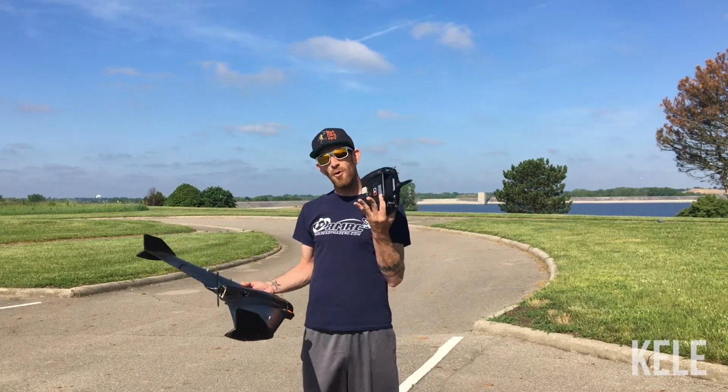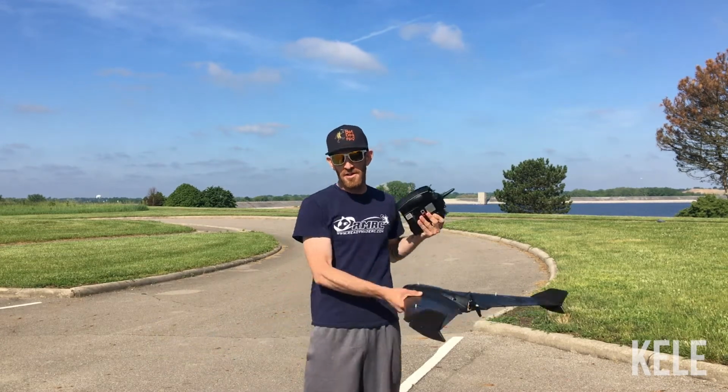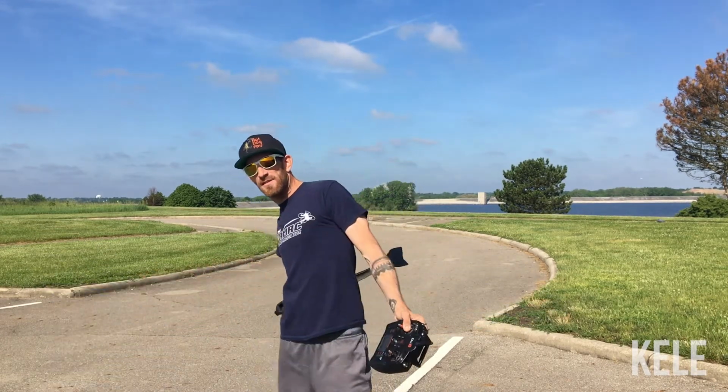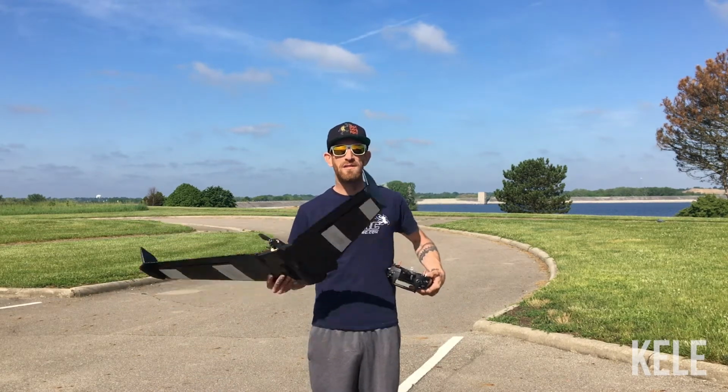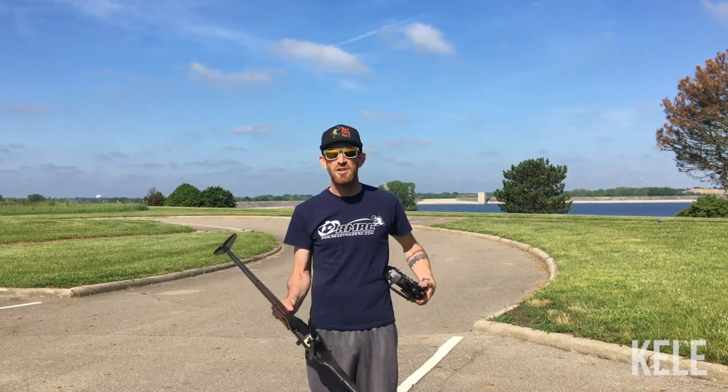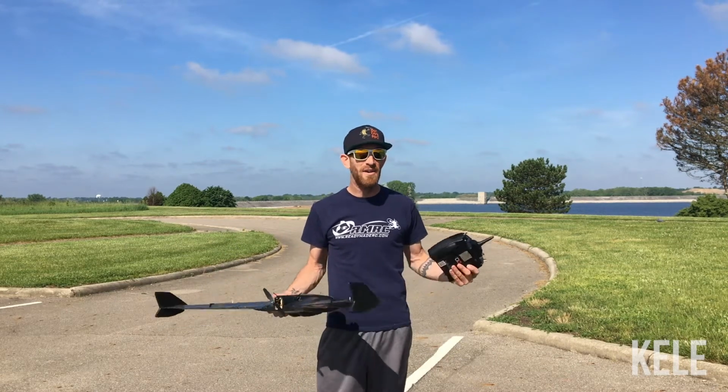So I'm going to show you 4 different types of launches: across the body and straight throws, not over your head throws, but this is across the body throw, and this is what I consider a straight throw. So I'm going to do all 4 types, left-handed and right-handed, so that way it gives you an idea of what it looks like, what it should look like, what your wing should do as soon as it leaves your hand, all of those things.